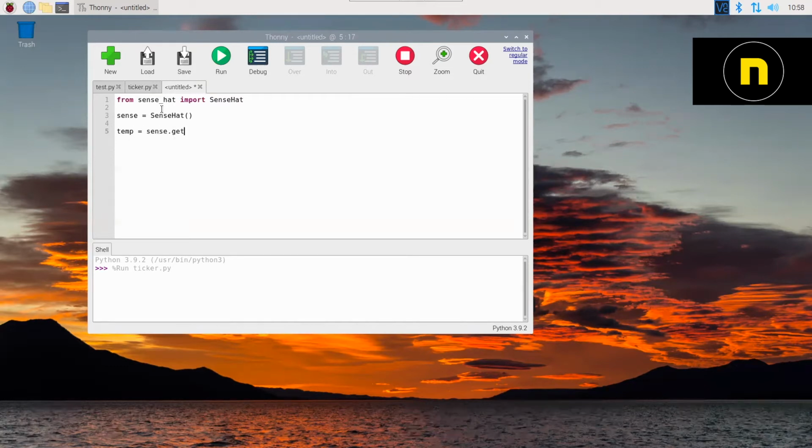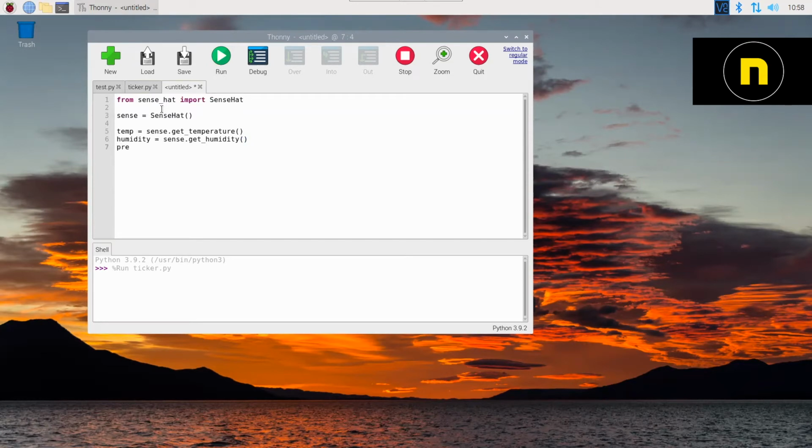So we're going to make some new variables here. The first one is for the temperature. We're going to set that equal to sense.get_temperature with the two parentheses. This will get the temperature from the Sense Hat itself and assign it to this temp variable. The next thing we're going to do is humidity. So type humidity equals, this makes a variable called humidity, and we're going to do sense.get_humidity with the two parentheses. Spell that right. There we go.